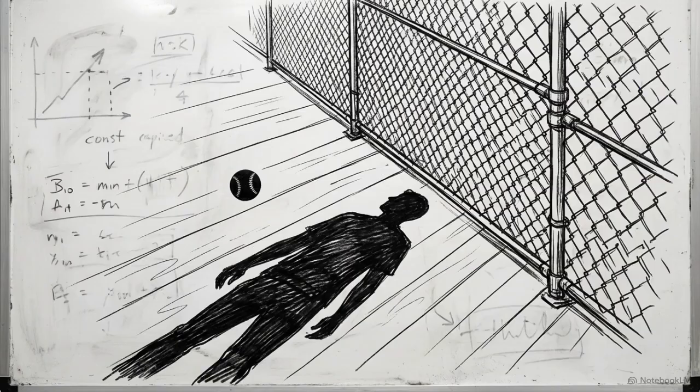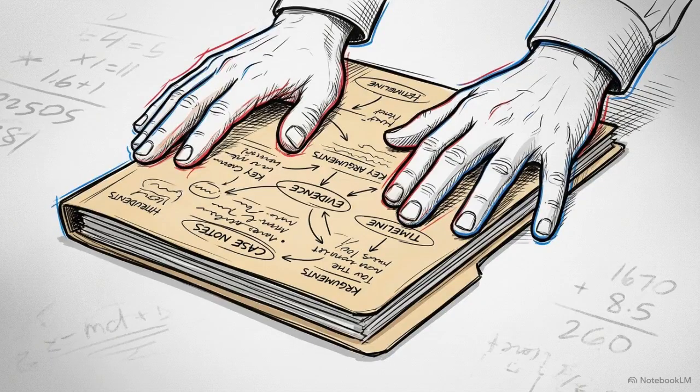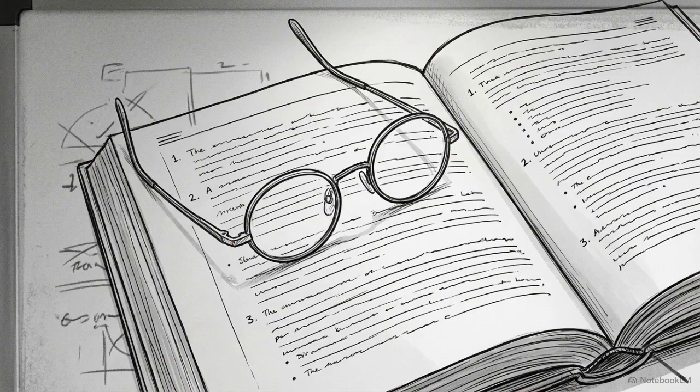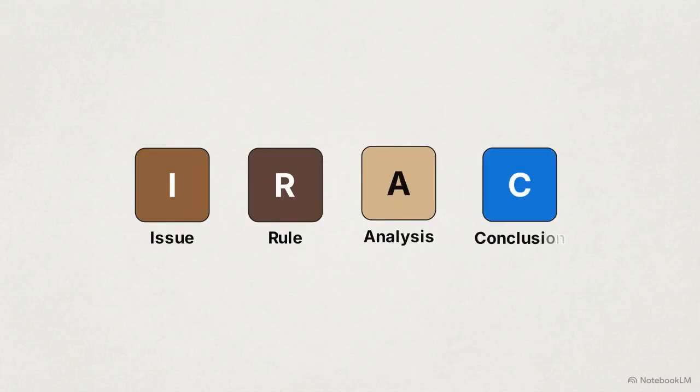She alleges that the club failed to take reasonable care to prevent baseballs from leaving the field and endangering people on neighboring land. A severe injury to a teacher supervising students on a weekend naturally evokes strong sympathy, but determining legal liability requires stripping away that emotion and processing the facts through a strictly objective legal framework. In law, we use an algorithm called IRAC, standing for Issue, Rule, Analysis, and Conclusion.